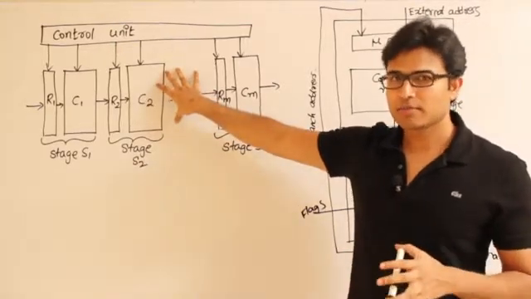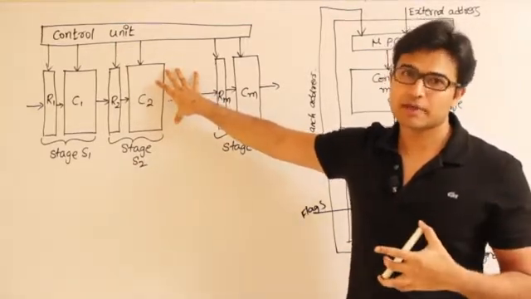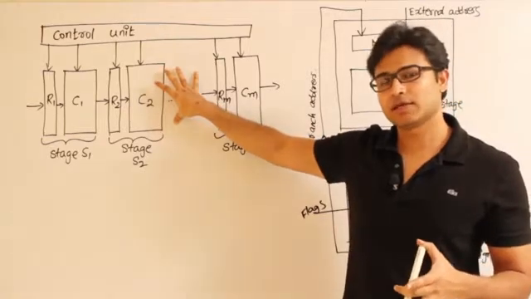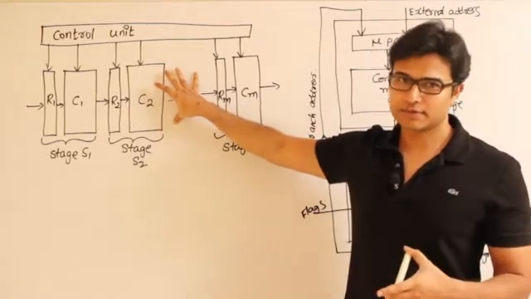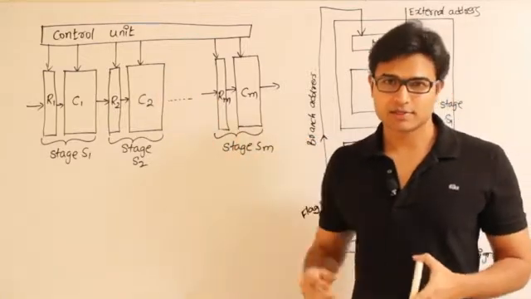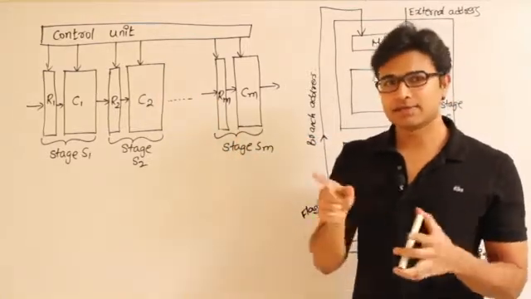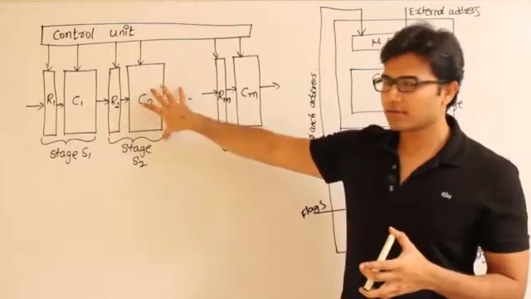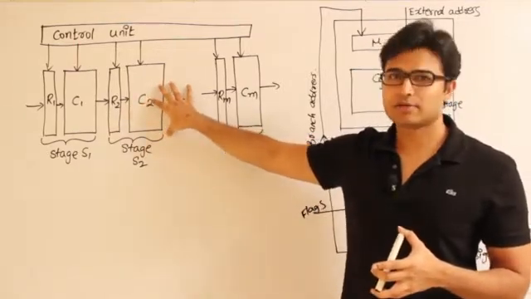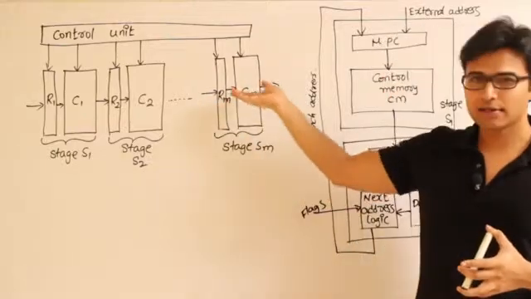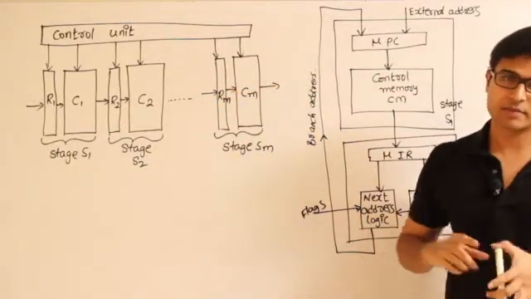If you want to design a pipeline, we are talking about instruction pipeline here. There are various types of pipelining. Sometimes pipelining is also done for data processing. In that case, we'll have a certain processing unit, and we'll be sending in data and getting out the output from the other side. But here it is purely about instruction pipeline, which means we'll be sending instructions from one side and getting the completed instructions from the other side.